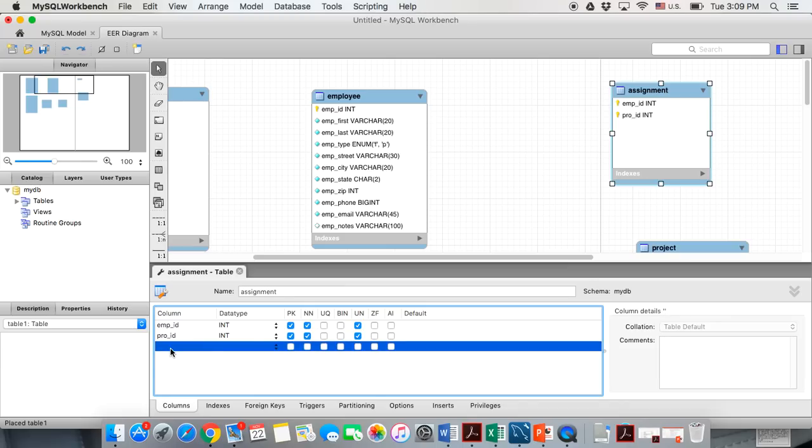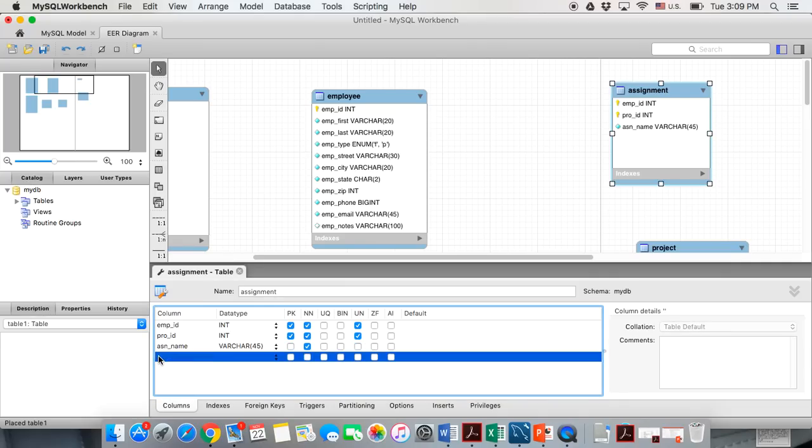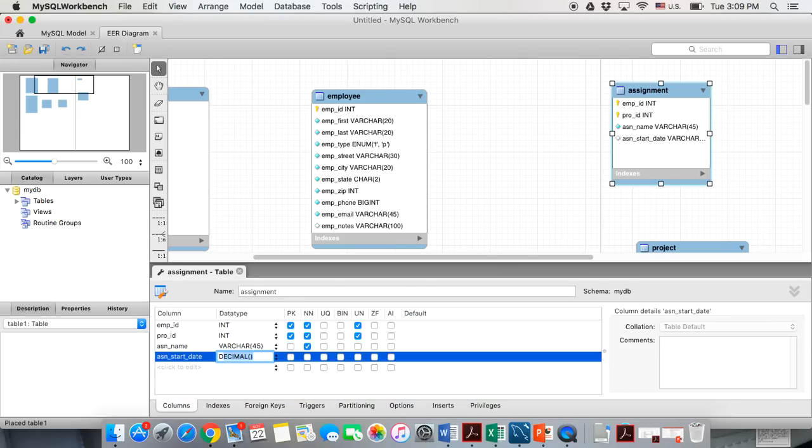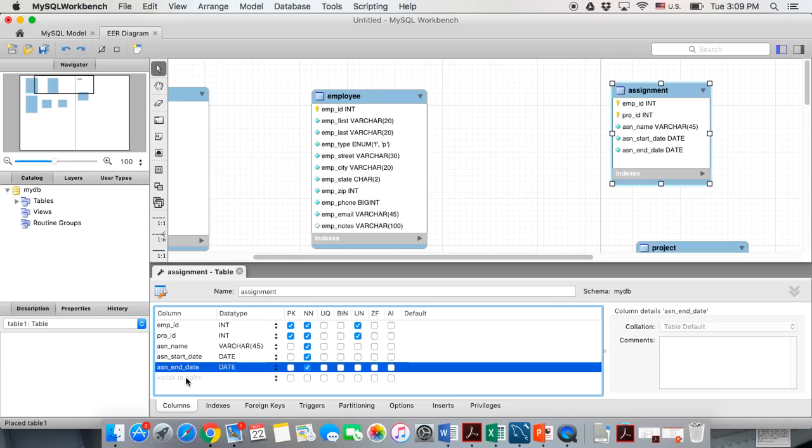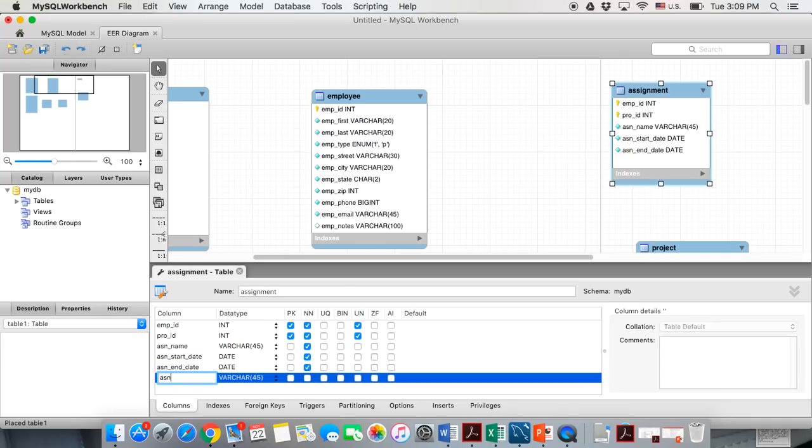And other attributes such as assignment name, assignment start date. This should be in a date data type. Assignment end date. Assignment duration.